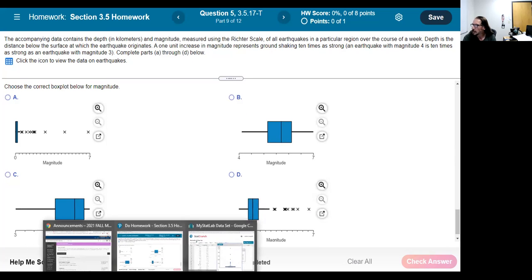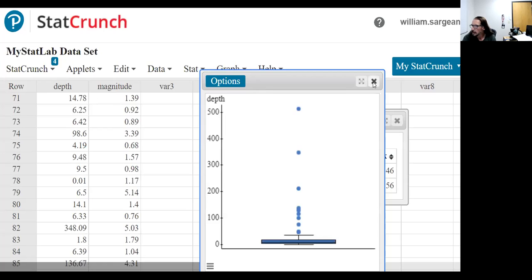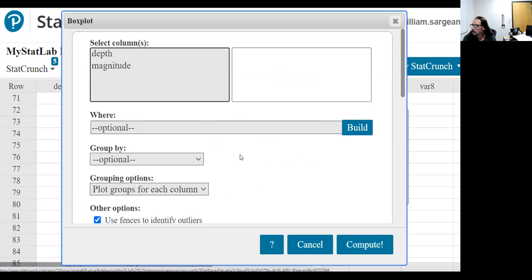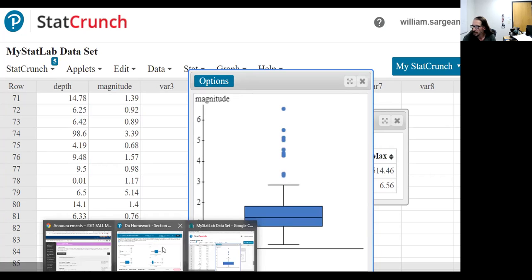For magnitude, let's see here. We've got some stuff past this, but they're closer than what we had for depth.